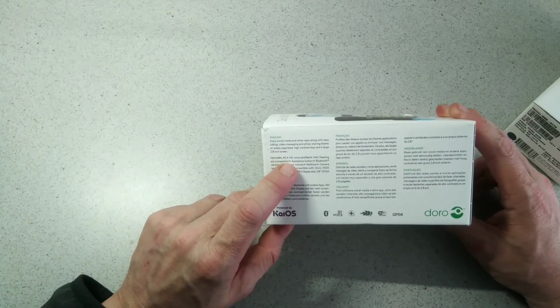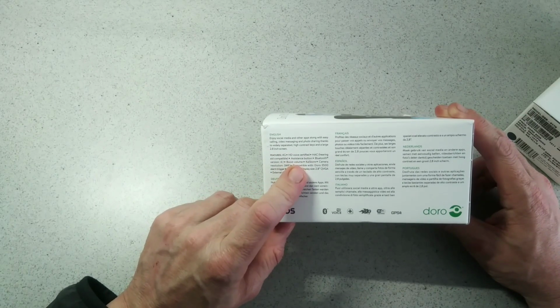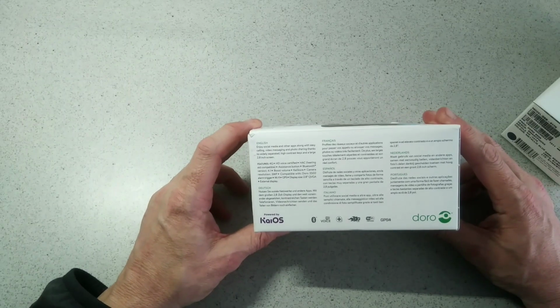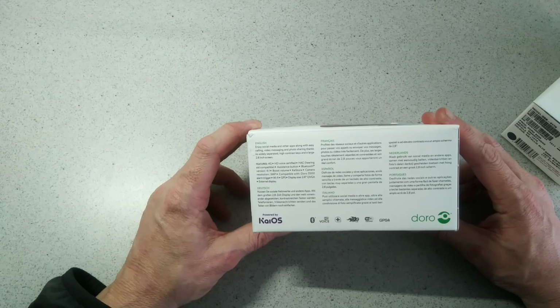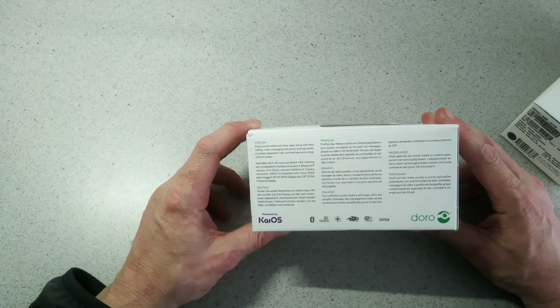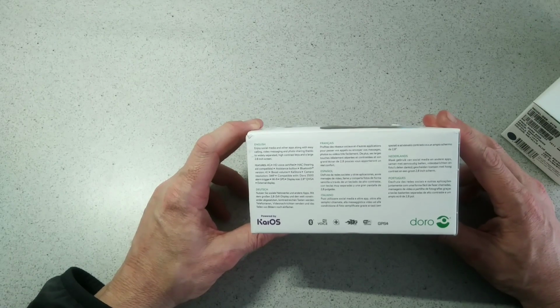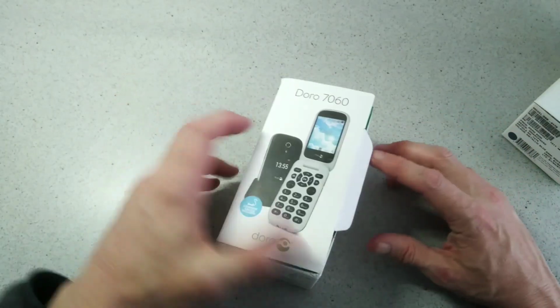So we've got HD voice, 4G, HAC, hearing aid compatible, assistance button, Bluetooth 4.1, boost volume, the KOOS Store, camera resolution is 3 megapixels and compatible with a Doro 3500 alarm trigger, Wi-Fi, GPS, 2.8-inch QVGA, and the external screen is QVGA. So let's have a look.